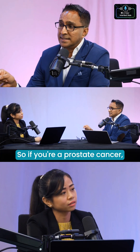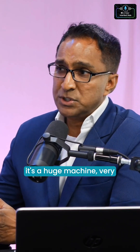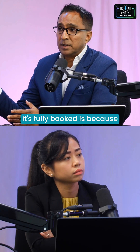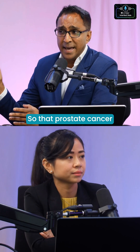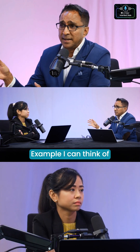More importantly, this test didn't require an MRI. If you're being tested for prostate cancer, you'd traditionally need to go for an MRI — a huge, expensive machine that's fully booked in most hospitals, partly because many patients don't lie still, causing a lot of downtime and wastage. That prostate cancer biomarker test from the University of Cambridge is just a great example.